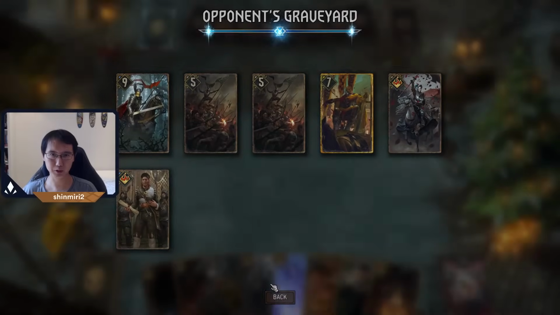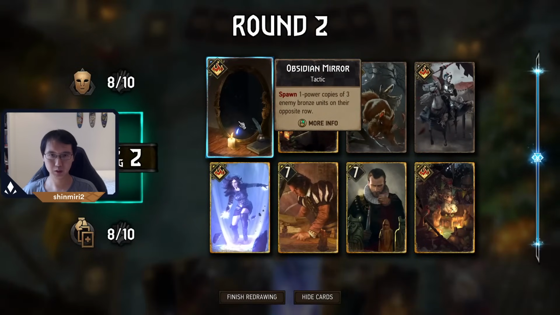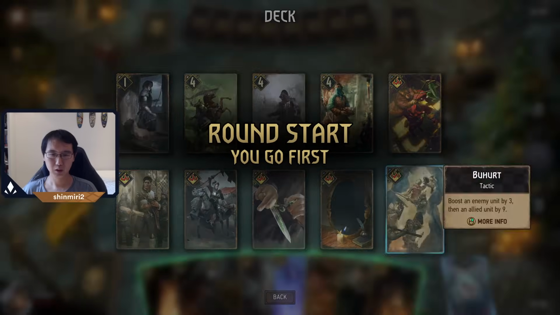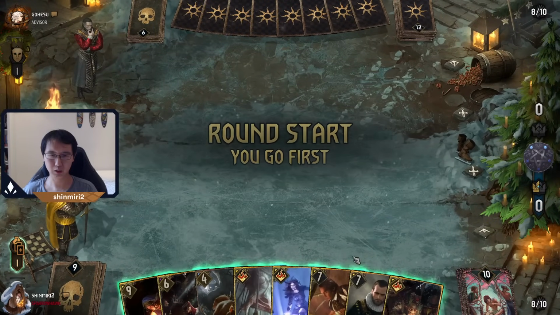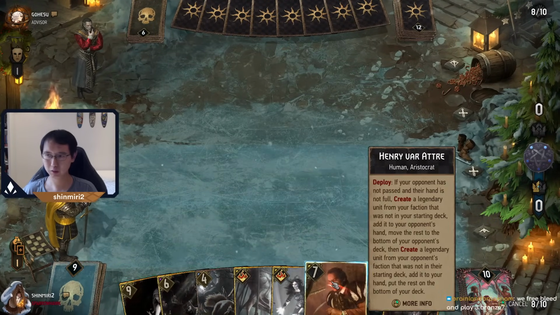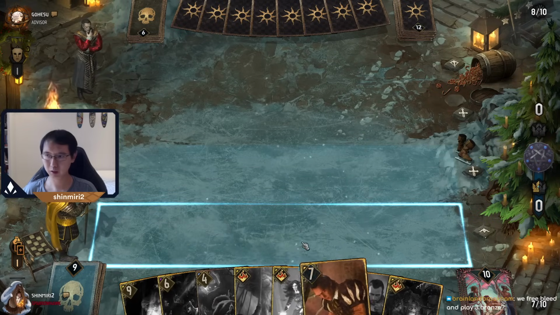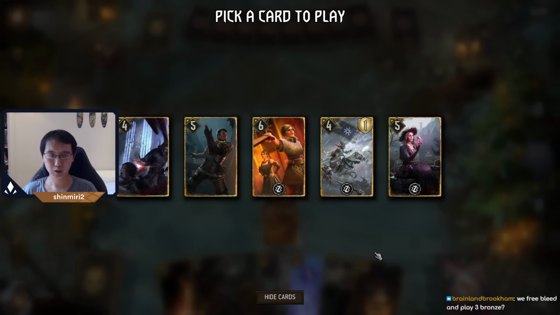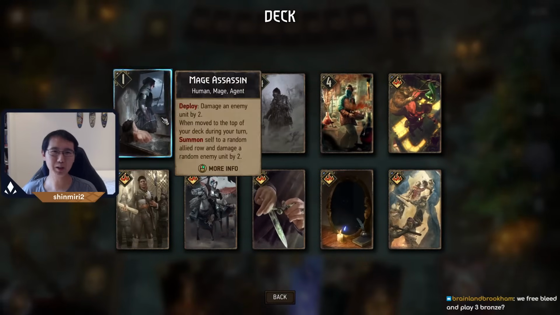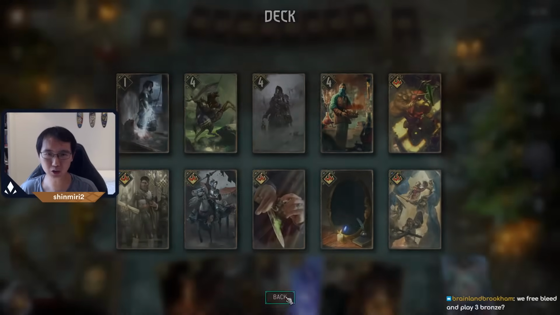He played 2 diplomacies, right? So he's not Shoop. His hand is not full. We go Henry. The Empire brings progress. Oh, you wanted to play 3 bronzes. Civilization. Well, I mean, it doesn't really make sense because our cards are so good.